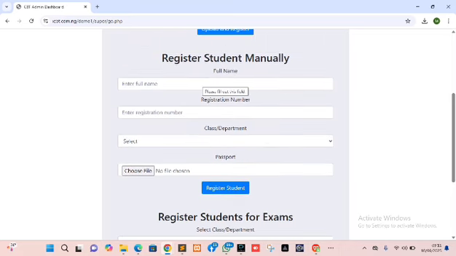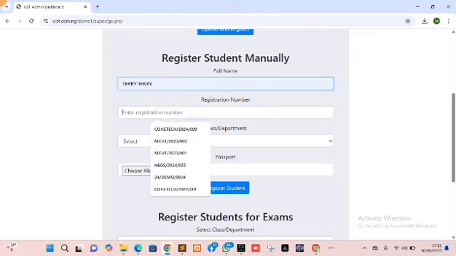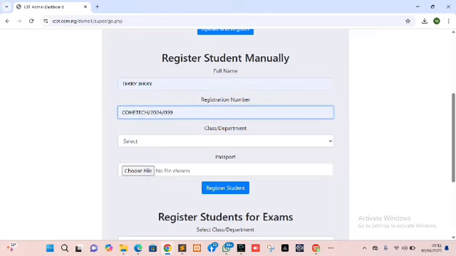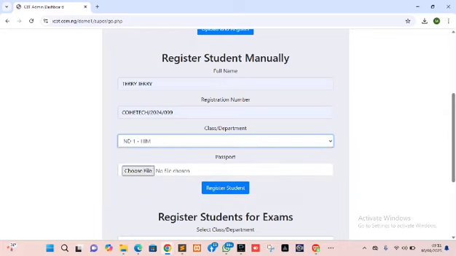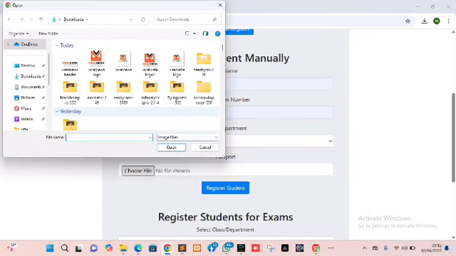And this is for manual registration. You can input the student name, the student registration number, the department or class, then the student passport.